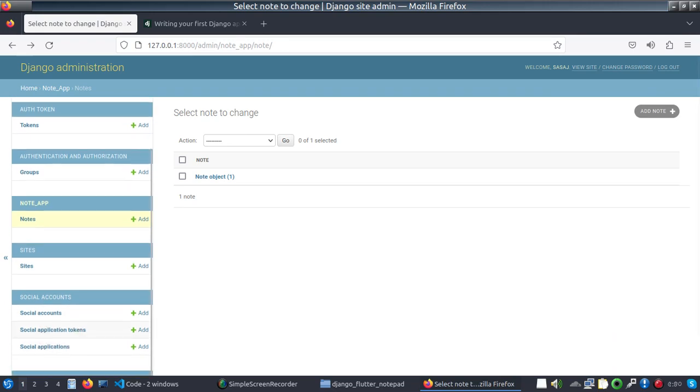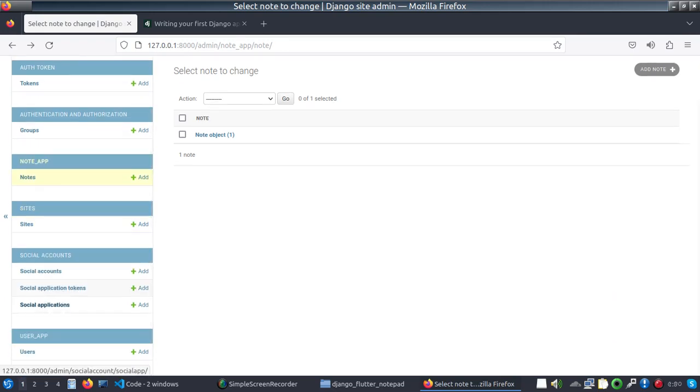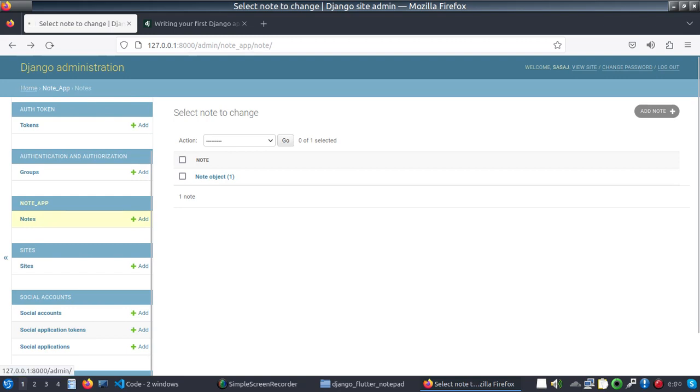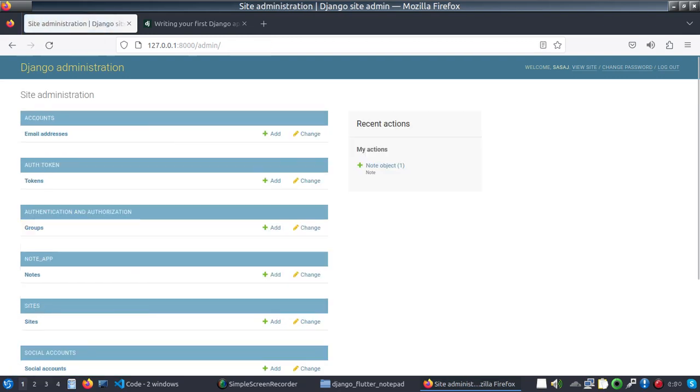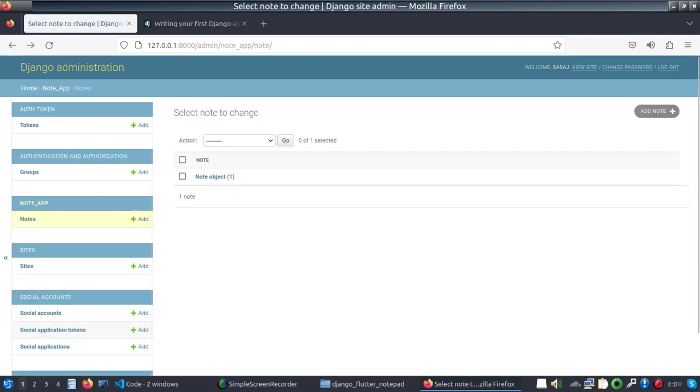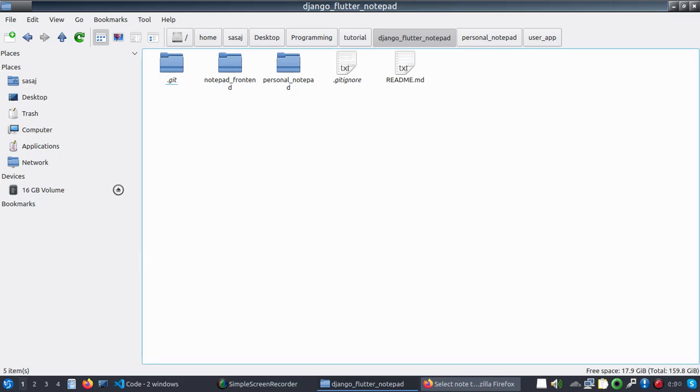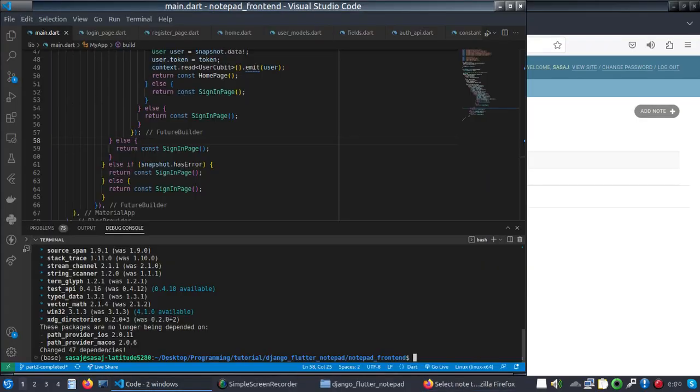And we see the history here. So this is a delete operation and update operation inside Django.